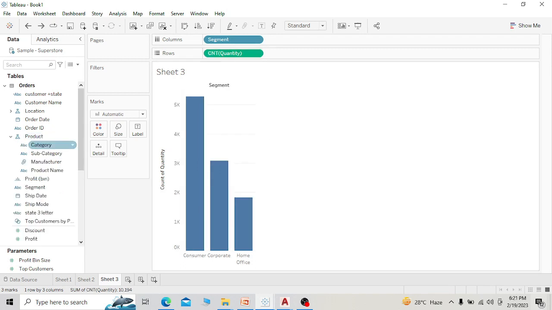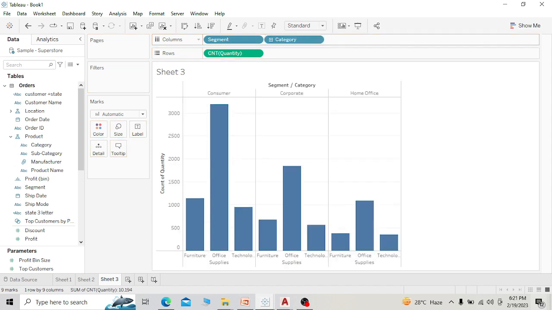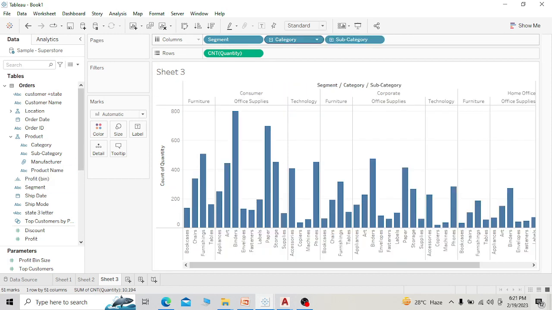If you put more than one dimension in the view, you have more details. Now you have segment by categories, so you have more detailed data. If you keep increasing the dimensions, the data will be at a more granular level. So on the aggregate level, the data changes as per the detail, and Tableau takes the detail as per your marks and whatever is in your columns and rows.